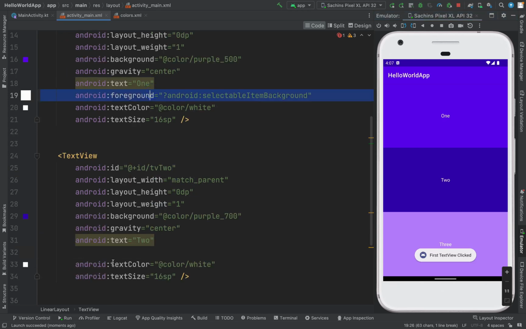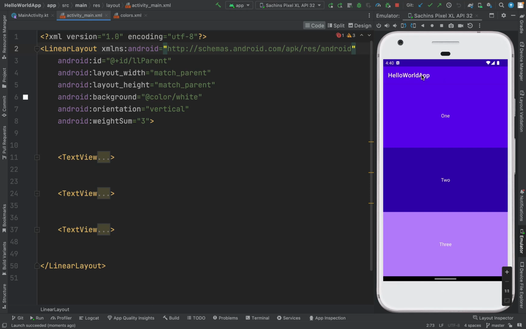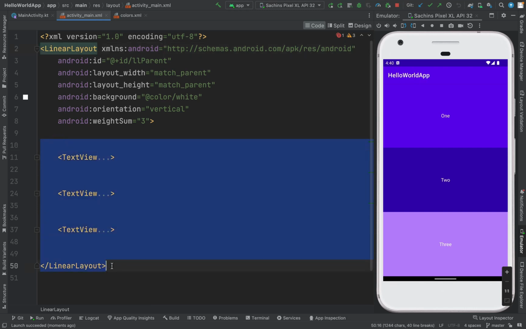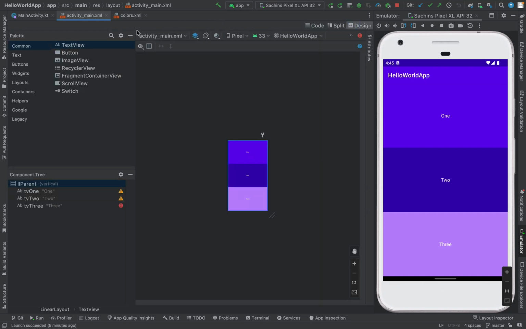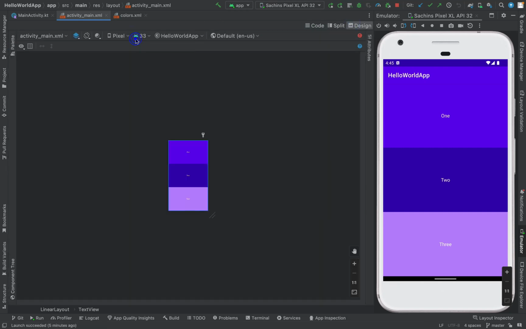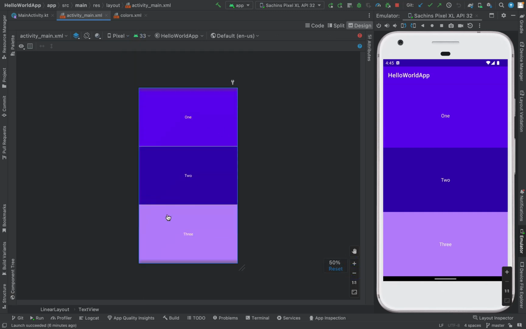We can add this line in the other two text views as well. So if we click now, we can see all of these text views have some animation. If we click on these two texts as well, they have some clickable animation. So we can add this with the help of this tag. So right now we can observe in our device there is this toolbar at the top. There is one item with the text hello world app, but we are not adding this anywhere inside our layout, right? If we open the design as well for our layout, let's minimize these things and zoom in a little bit. So this is the design which we have designed inside the layout.